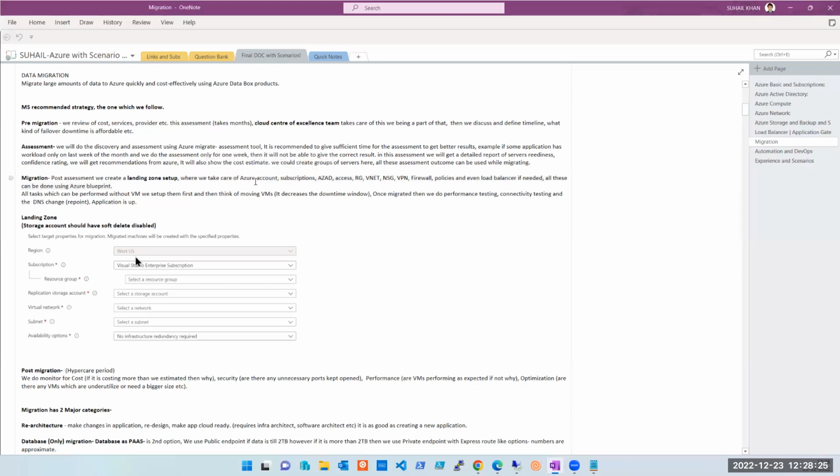You can say that we used to get a diagram for the landing zone setup. In the landing zone setup also, our part was just the implementation. Kitne resource group hone chahiye, kitne VNet hone chahiye, VNet mein segregation kya hai, subnets kitne hone chahiye, VPN chahiye ya nahi chahiye, firewall is there or not. You are not going to decide that because you don't know the existing infrastructure. You used to get tickets, documents, forms. Us pe aapko sare details hoti thi.